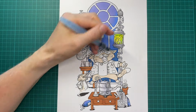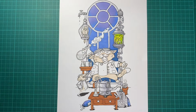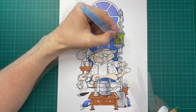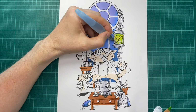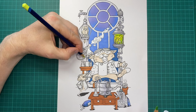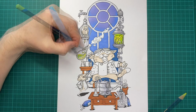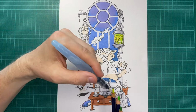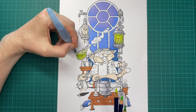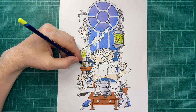I want to pull it back a bit. Don't want to get too much in there, but I do want to make sure all those colours are lovely and blended. Just need some more of that to go up here. Maybe some on his leg. Some dark ones in there. Beautiful. So I'm going to bring the same colours in to this little vial. Bring some of that colour in to slowly, but not overwhelmingly, spread that colour through the glass so it's looking like it's bounced off. All right.